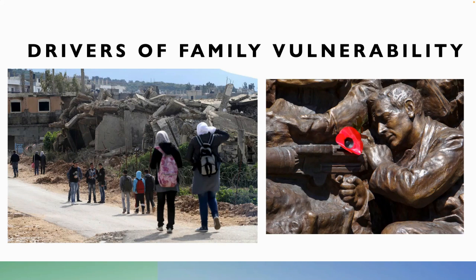In summary, the primary drivers of family vulnerability are both external and internal to families. External drivers include the local and regional economy, circumstances related to natural disaster, and the possibility of manufactured disaster from social instability, inequality, and social strife. Vulnerability also comes from inside families, where family members can be made susceptible to unemployment — perhaps because of insufficient training or a restricted local job economy — but also from housing insecurity, poor housing opportunities, and different aspects of physical and mental well-being. These internal and external drivers of family vulnerability are directly linked to the specific social protection systems we're going to talk about next.